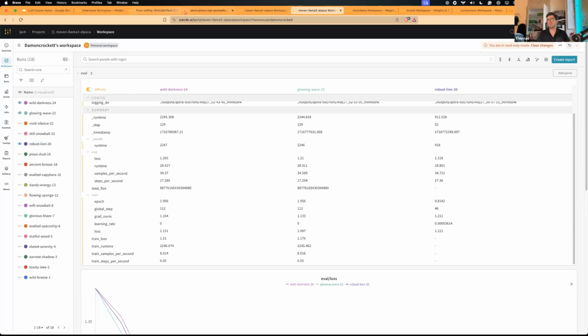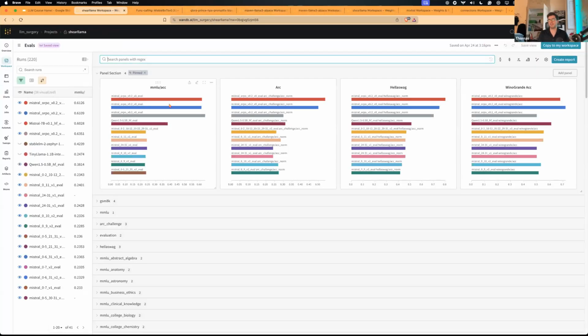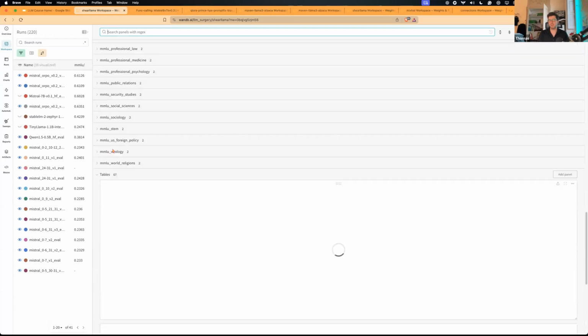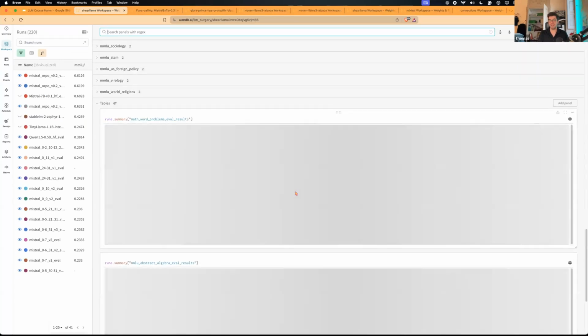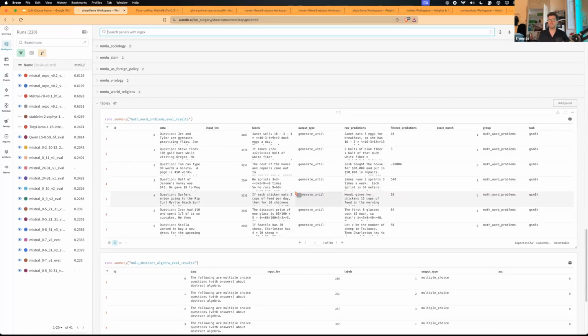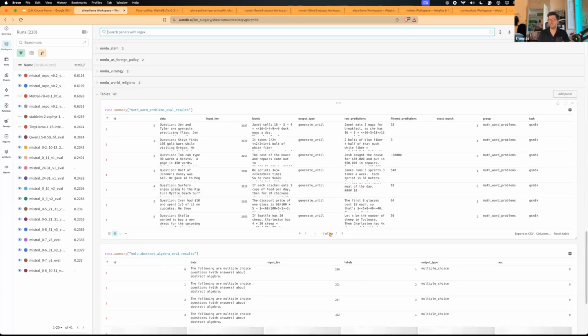Actually, when you run these benchmarks in this project, there are all these hidden sections because we have the actual samples there. So you can go and see what the model answered on, say, MMLU example number 5, and see what the answer was. You could use eval harness, create your own task and put it in the format of eval harness, and it will work because we have an integration with eval harness.